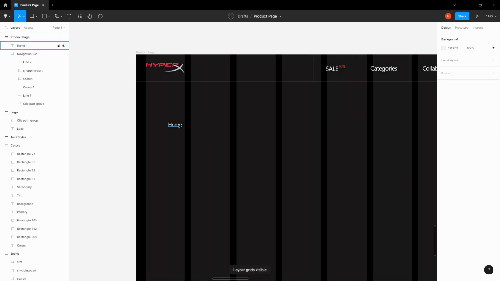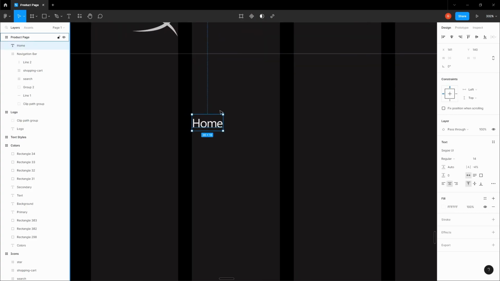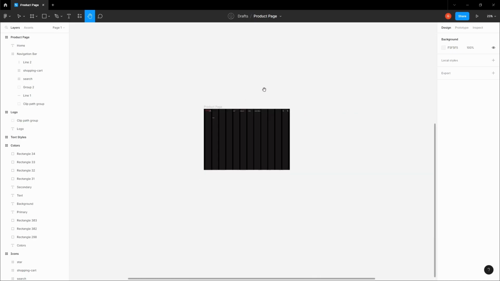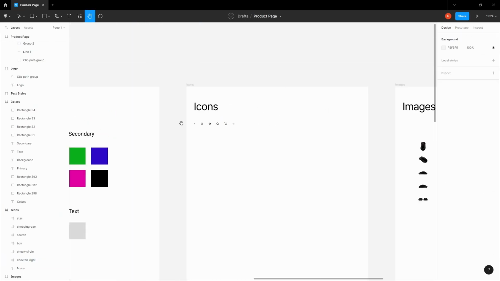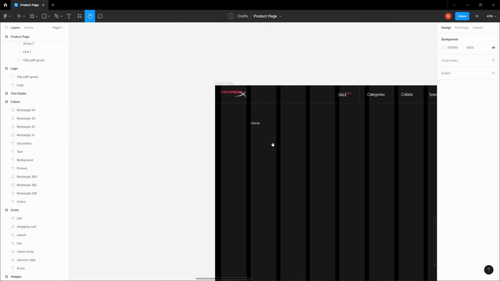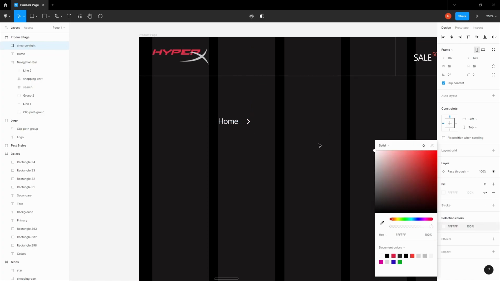Okay, let's activate the grid, and we can place it at the second column. And for this situation, we're going to be needing a chevron right, and just paste it. There we go. Make sure to add a color to it, so we want something whitish, but not so white. There we go.